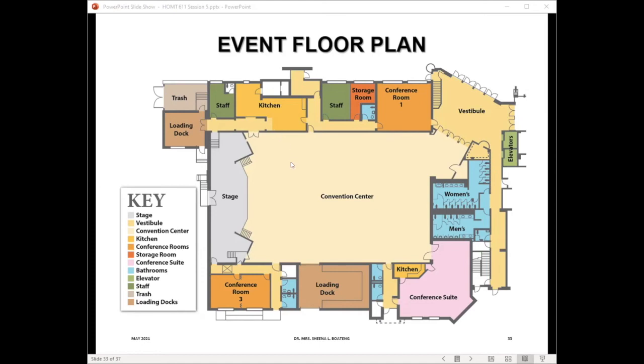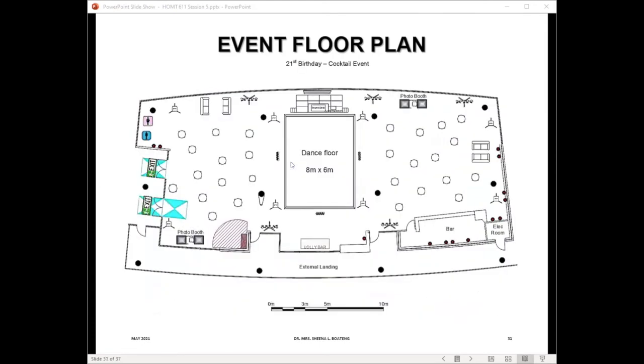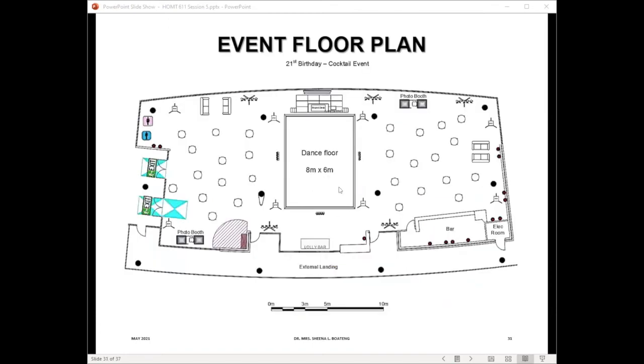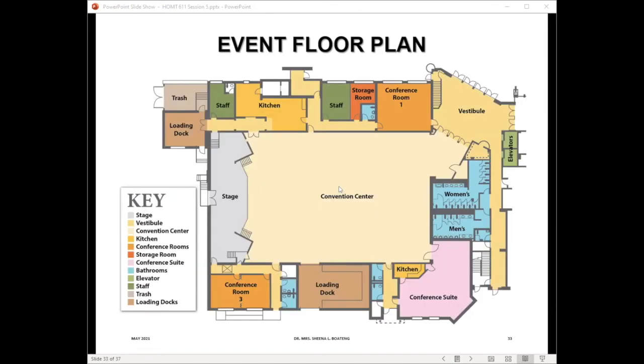Because so far with the different floor plans we've seen varying levels of complexity, isn't it? Yeah. None of them is the same. This one is different. This one is different.